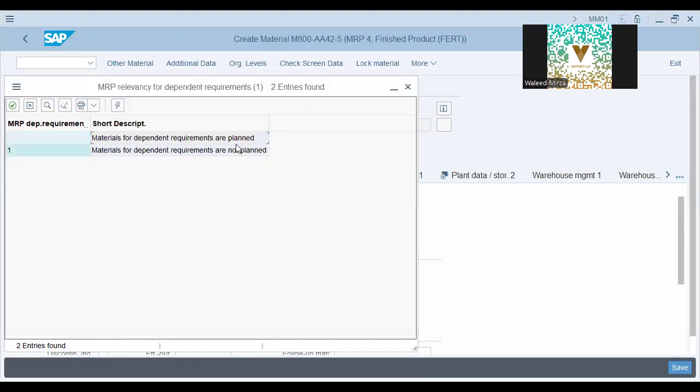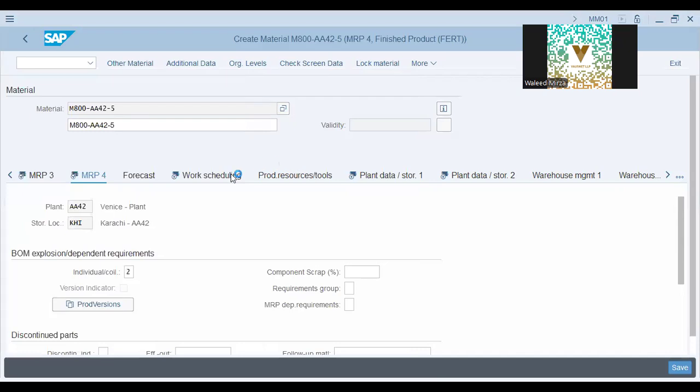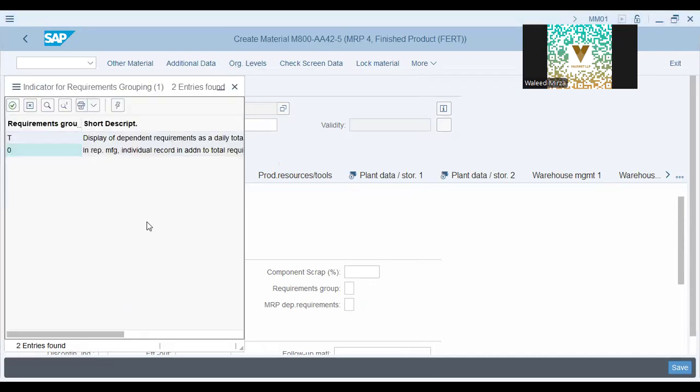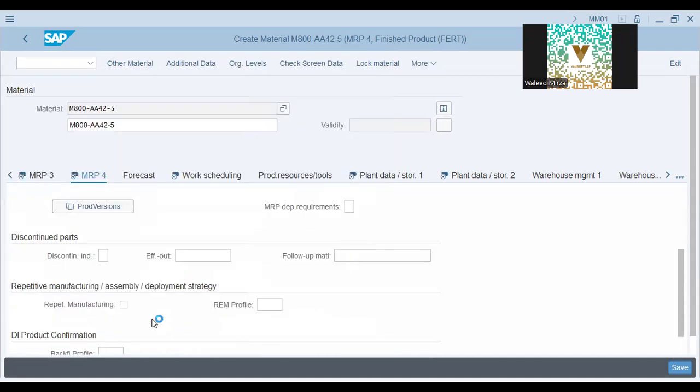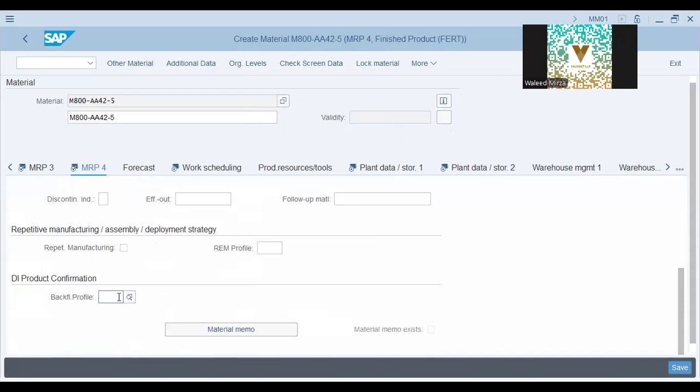Materials for dependent requirements are planned or not planned. Display of dependent requirements: daily total in repetitive manufacturing, individual records in addition to total requirements. Okay, what else is remaining? Repetitive manufacturing profile.